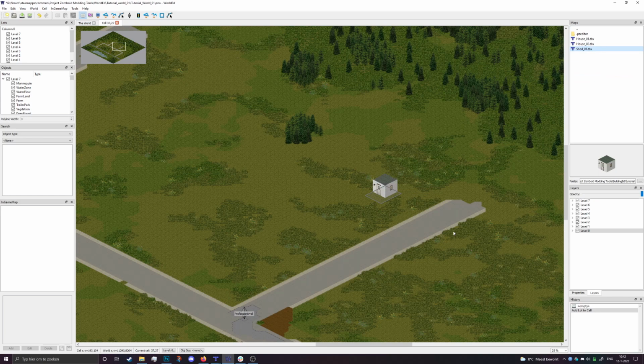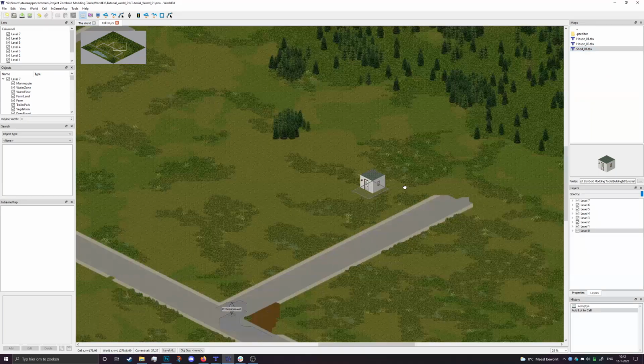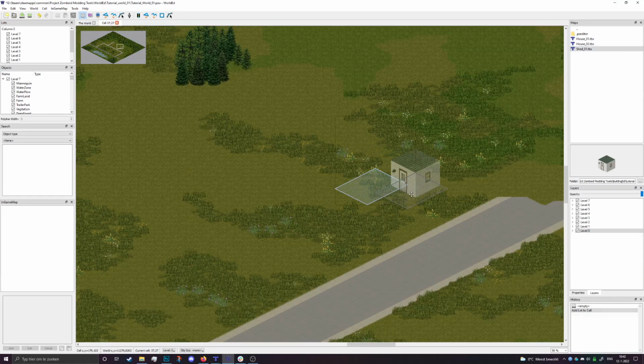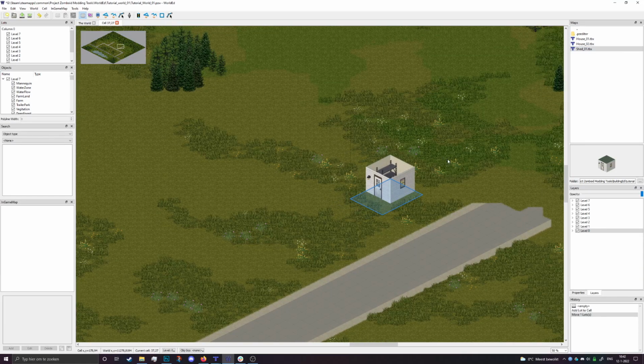If you press H, both in the building editor and in the world editor, by the way, you will highlight the current floor. So you will hide all the other layers. You will highlight the current floor. Yeah, it made a lot of sense, I know. But that's kind of it. That's how you make a basic shed. It's very simple, it's very straightforward, and that's about it.